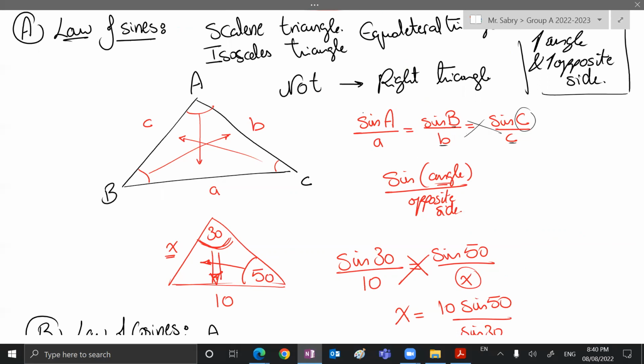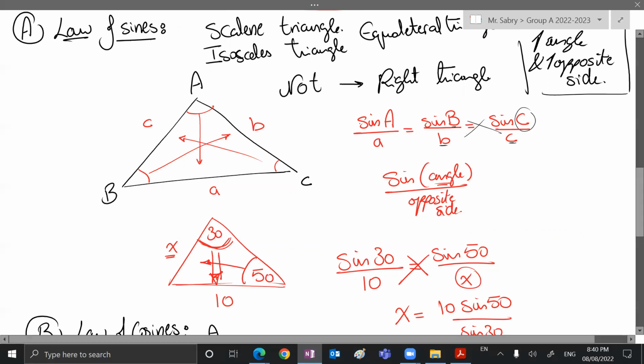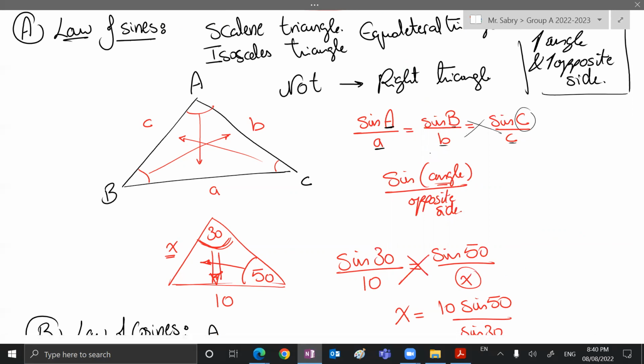Yes, you need one side and its opposite angle. If you have one side and its opposite angle, then this means that the law of sines could be applied. Now, what do you actually need in order to substitute and find any missing part? You must have at least a side and its opposite angle, along with either a side or an angle to get anything else that's missing. Does that make sense?